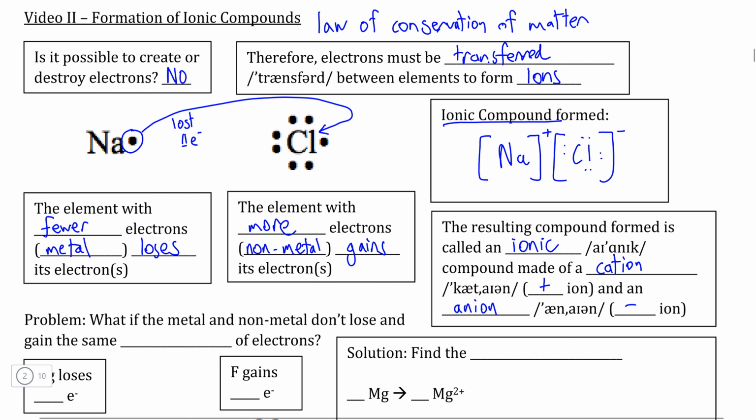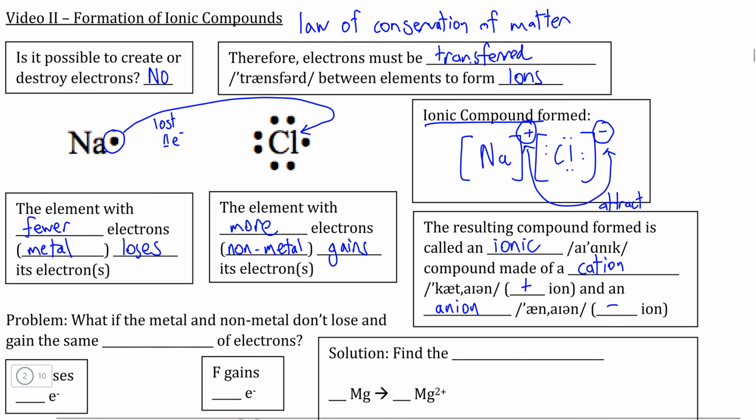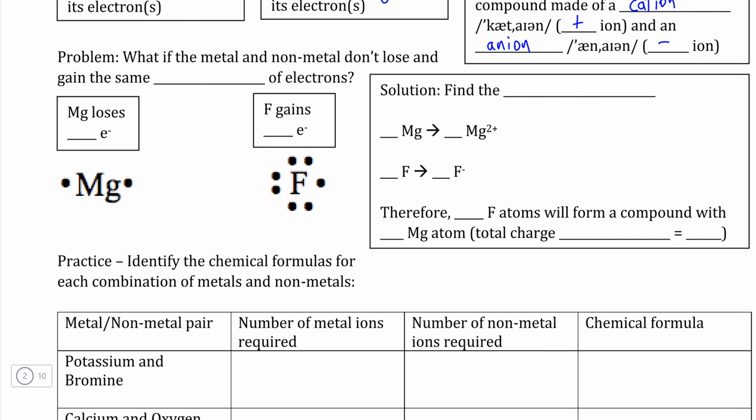And the other reason why we call it an ionic compound, beyond the fact that it's made of 2 different ions, is because the charge itself of the ion is the force that holds these 2 ions together. Now, because positive and negative are opposite charges, this means that the 2 ions are going to attract to one another, and this positive-negative attraction is what we call an ionic bond. And when we look in more detail at the structures of ionic compounds, we'll examine in more detail what an ionic bond is.